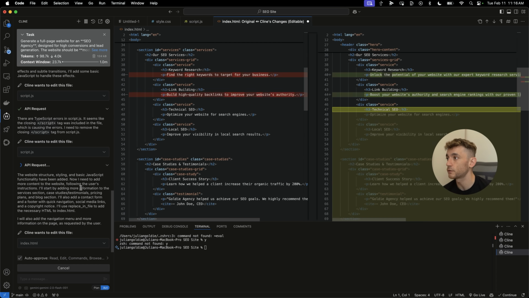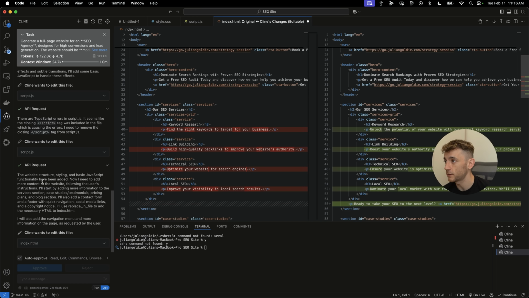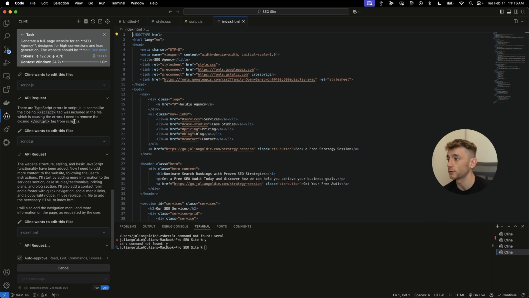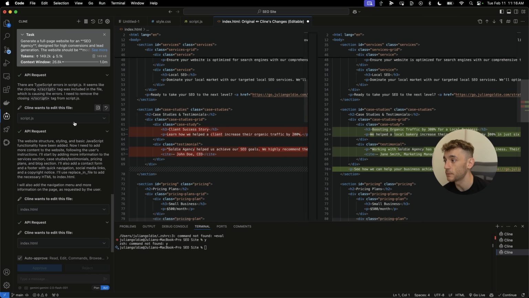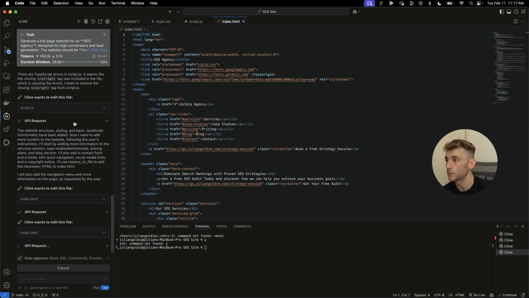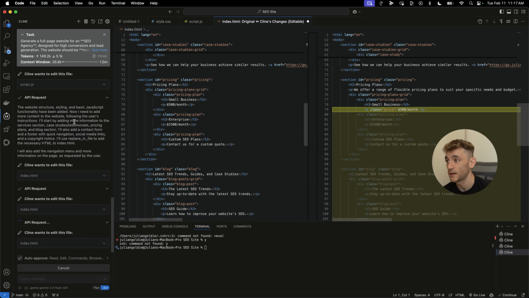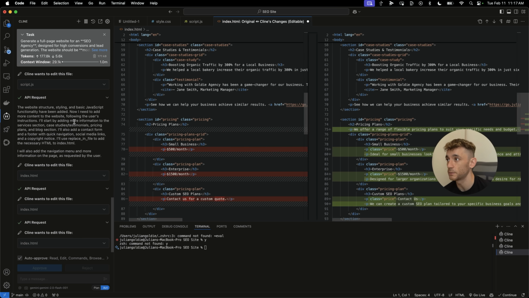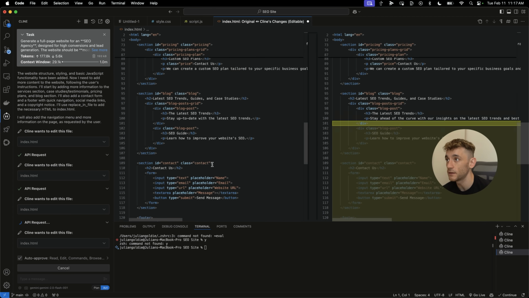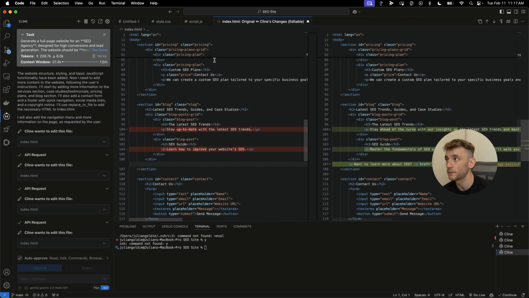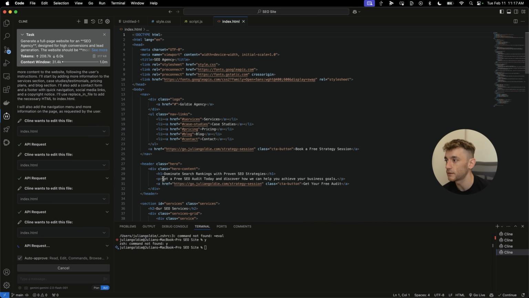Now it's creating the script.js, building out the rest of the website structure, and it's doing this all automatically for us, right? I'm not typing or clicking anything. It's just running on autopilot, building out a whole website. And the cool thing about this is Gemini 2.0 Flash, especially, as you can tell by the name, is super fast when it's building out. This is way faster than using something like DeepSeek, and its API seems to be quite laggy when you use stuff like DeepSeek. Also, you can see how it's custom tailoring all the code and all the content on the website to our business, which is great.